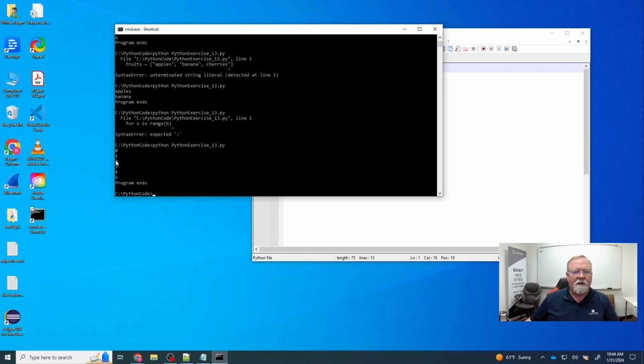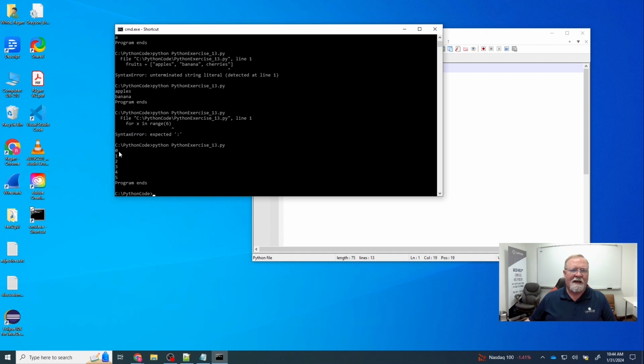It counted 1, 2, 3, 4, 5, and when it hits 6, it goes up to it, but it doesn't include it in this case. There are 6 items within the range: 0, 1, 2, 3, 4, 5. This 6 doesn't mean the number 6.